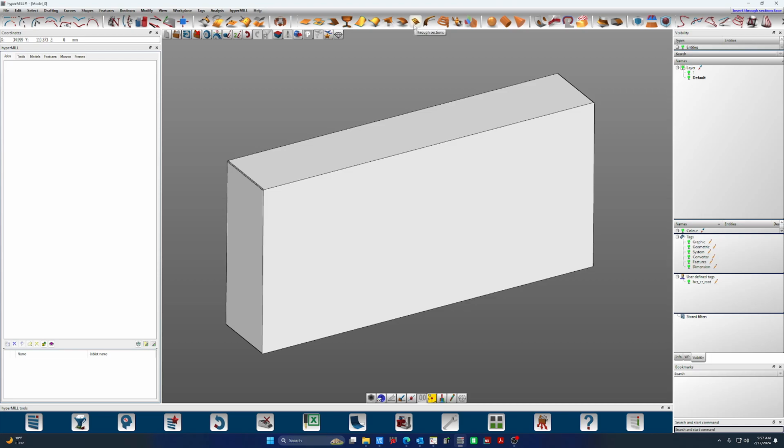Through selections, this is basically where we're going to follow a bunch of line vectors to create our surface. Along a guide is just what it sounds like. It's something ruled-esque where we're going to pick some curves that give us the shape we want, and then we're going to extrude them or traverse them or sweep them along a guiding curve. All of these tools I use pretty frequently.